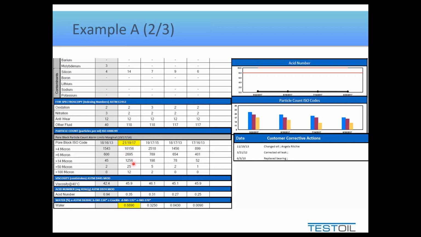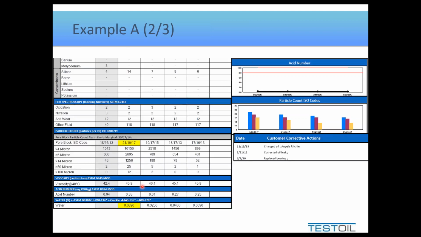Now, once I get down into the particle counting, that should stand out as abnormal. And again, is it a cause or is it an effect? Well, this is a difficult question to answer, because is the particle count high because it's containing wear metals? Or are the wear metals high because of all the particulate? So being that that's kind of a difficult question to answer, here's where I say, yeah, we're not going to extrapolate unnecessarily. Let's just keep reading the report and know that we have to come back to this particle count and assign it a cause or an effect.